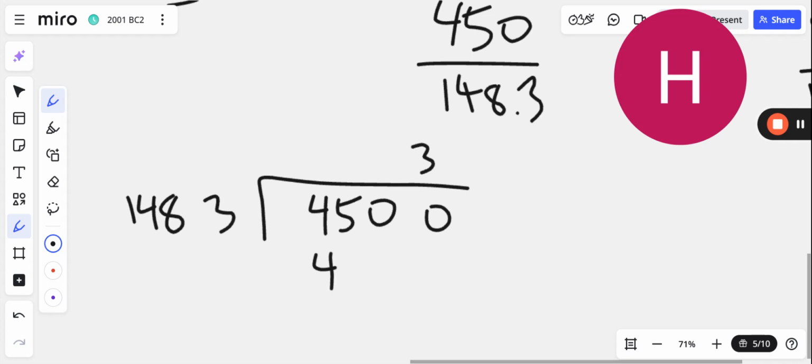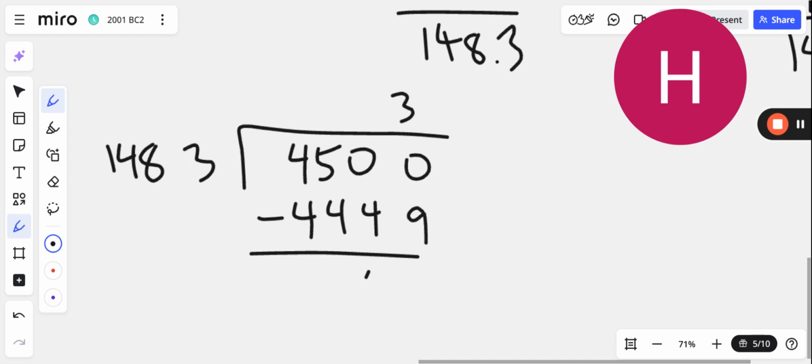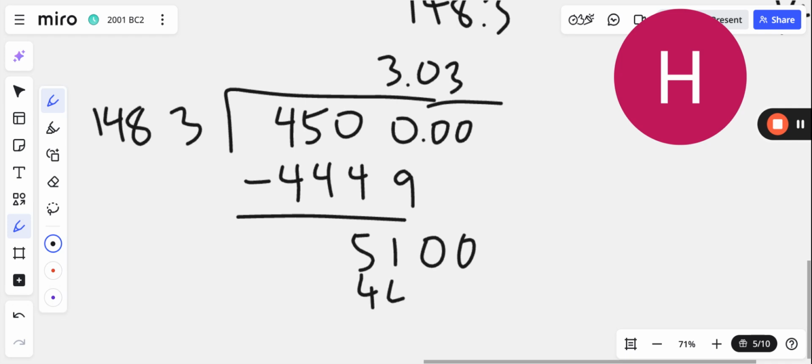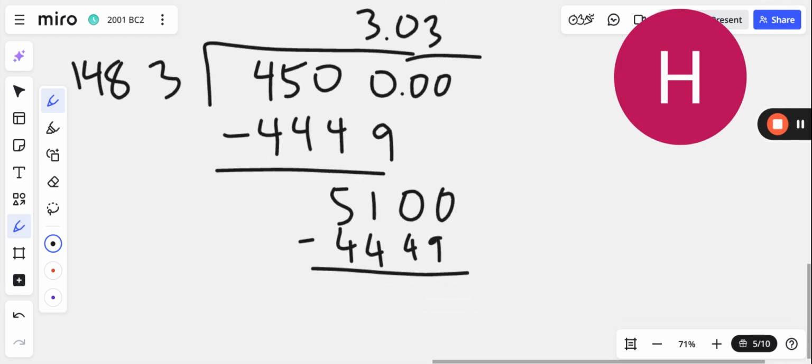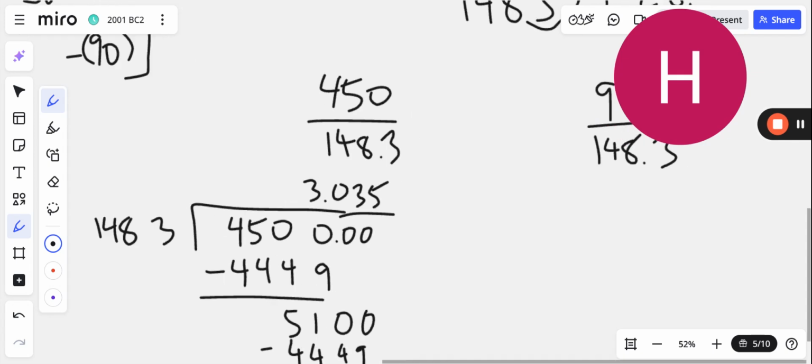That's going to be 4, 4, 4, 9 and 2, 4. Yeah, looks good. Okay, so this is simply 51 away. Add a 0, add a decimal. That doesn't really go in. So add a 0, add a decimal, that goes in 3 times, which is the same 4, 4, 4, 9. So that's going to give us 51 plus 600, so 651. And then another 0 on there. That gets it about, not quite 6 times. So 3.035 I think is fine.